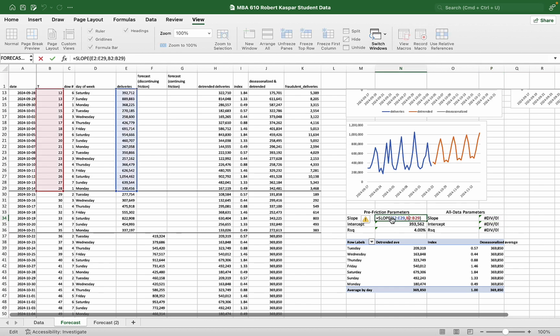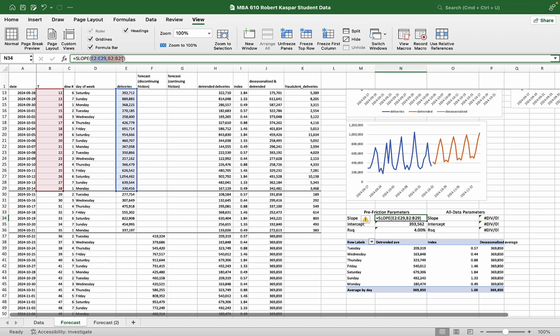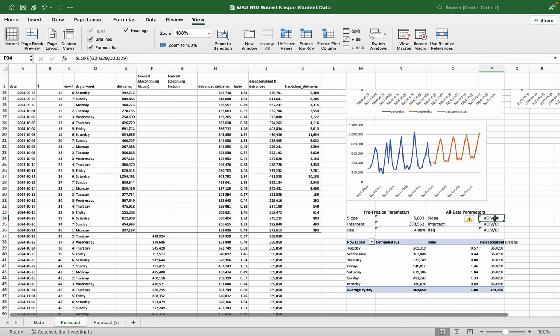So instead of going E2 to E29, we're going to go to E36. We can also just drag it over and drag it down, which is sometimes the easiest way to do these. And now I can copy.